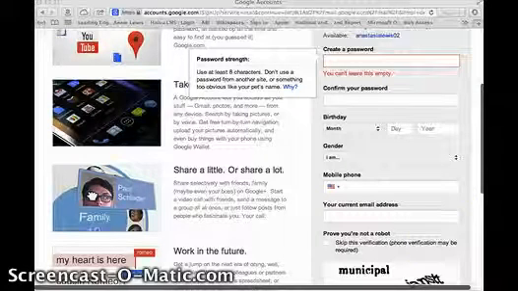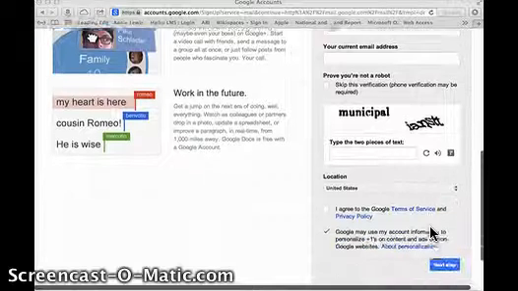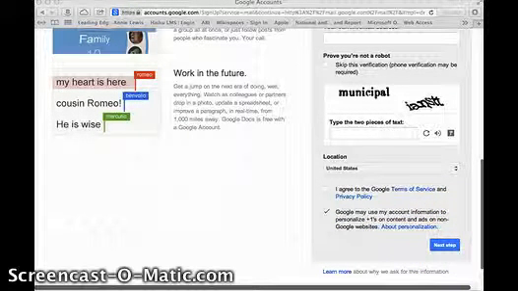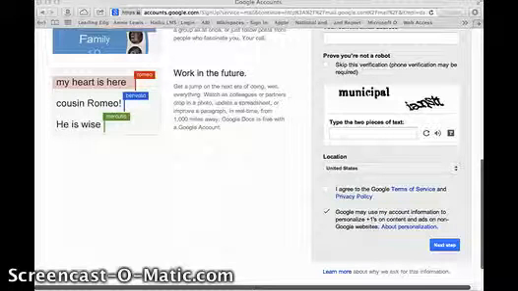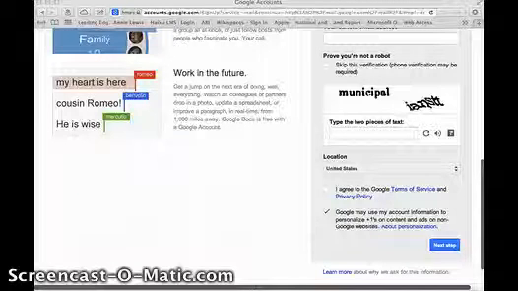Once you've completed everything, you will be able to view your email and the other applications in Google Drive after you click Next Step. If it is helpful to you, you can go through a little tutorial that is provided to you when you first log in on how to use your new Gmail account. You now have access to Gmail and all of the other Google applications, including Google Docs.